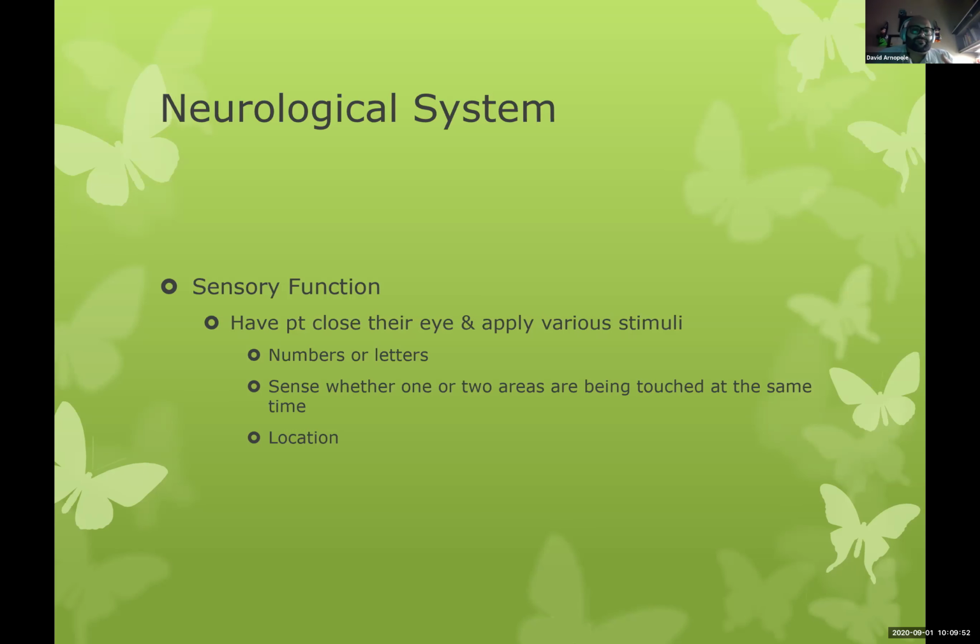You can do things like smelling salts, etc. It's not done very often. But one of the other assessments that you look for sensory function would be numbers and letters. Have them close their eyes and draw an A on their hand, or something else like a Z, an F, something, and see if they can figure that out. See if they can tell you what letter it is with their eyes closed.